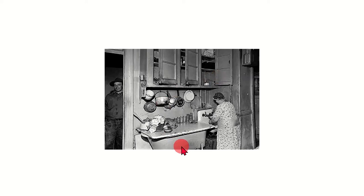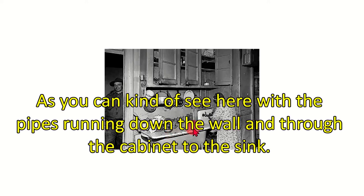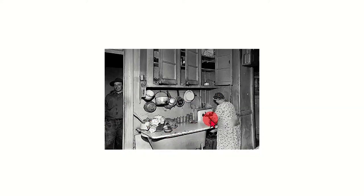This was, I think, a bathtub. When bathtubs and all that stuff were installed in the early days of plumbing. Like I said, a lot of these places didn't have plumbing to start with, but plumbing was added after the fact. And so they just put them in, ran the lines, did it as cheaply as they could get away with, and that was that.